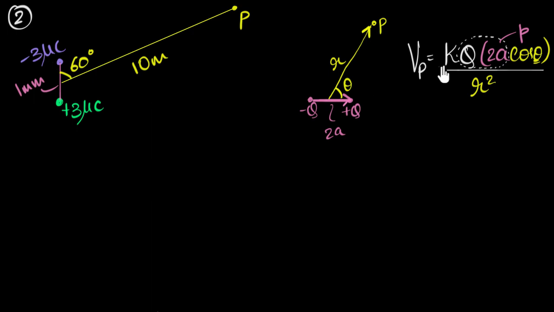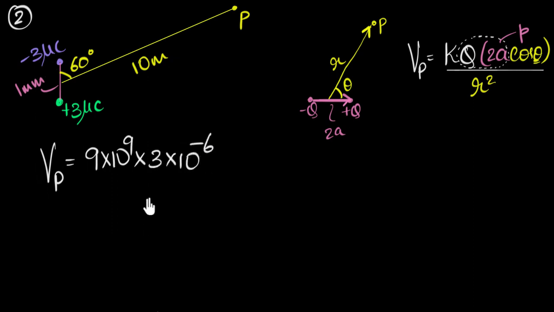All right, let's do this. So we'll just substitute this value. So you get Vp is equal to k, which is 1 by 4 pi epsilon naught, that's 9 times 10 to the power 9. Q is the charge that's given. And remember, we just have to put in the magnitude of the charge. The sign is already baked in when we derive the formula. So just the magnitude. So 3 times 10 to the power minus 6. Minus 6 because it's a micro. Micro is 10 to the minus 6.